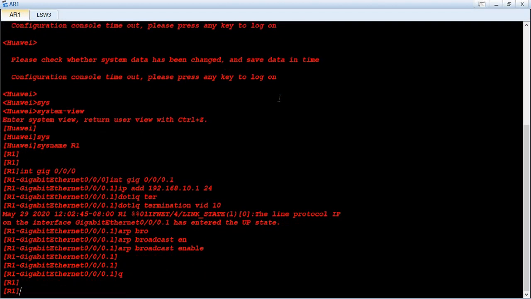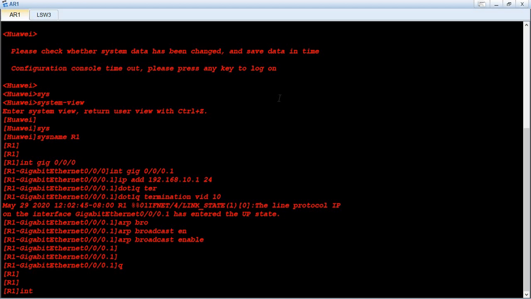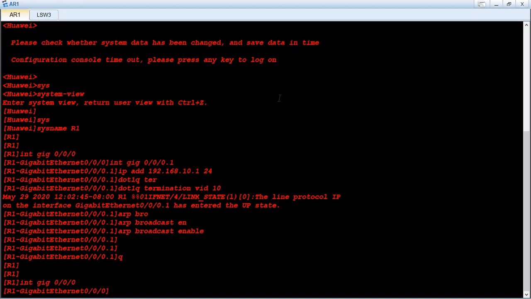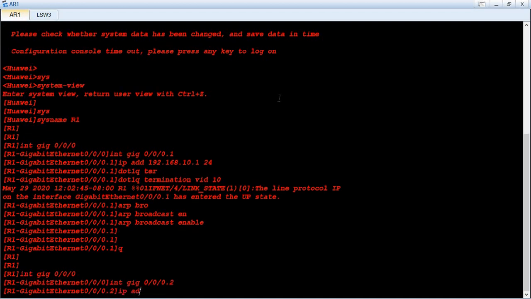Now it's done. Let's come to our second interface, GigabitEthernet 0/0/0. Our second sub-interface is GigabitEthernet 0/0/0.2, then the IP address 192.168.20.1, 255.255.255.0. It's okay.